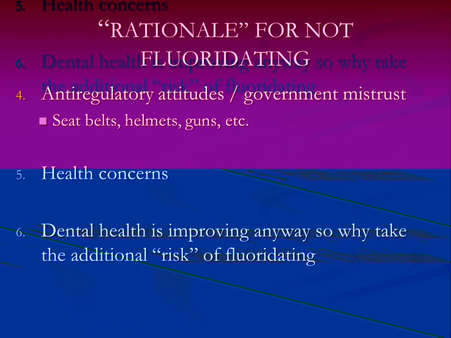The fourth reason is more of the anti-regulatory attitudes or the governmental mistrust. And you see this with people that kind of buck the mandatory seatbelt laws or the helmet laws, people that talk about guns and the right to arms and those types of things. So they don't want the government to basically tell us what to do because they don't trust the government. So they don't want the government to step in and say we have to have fluoride added into our water system.